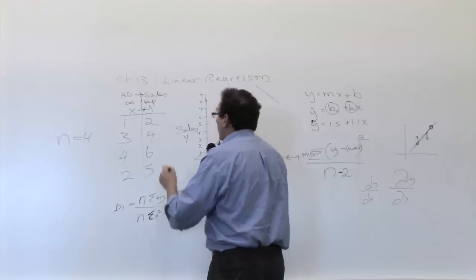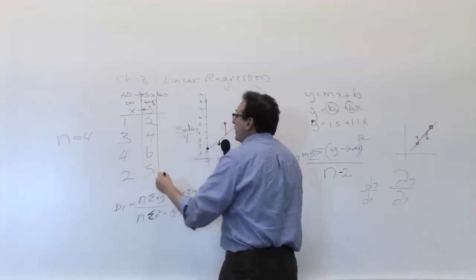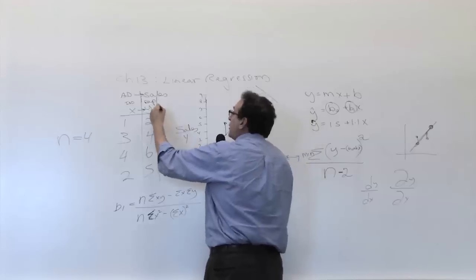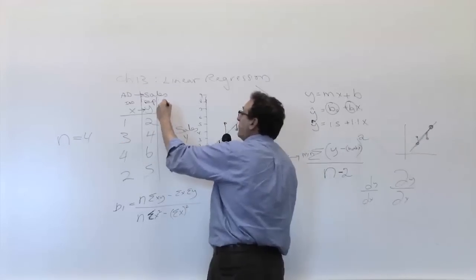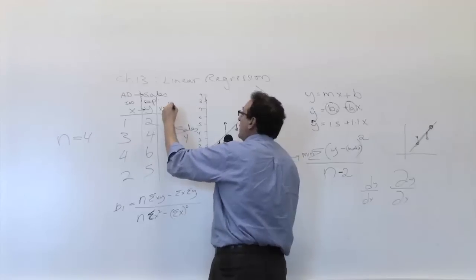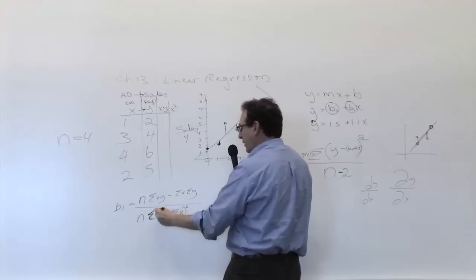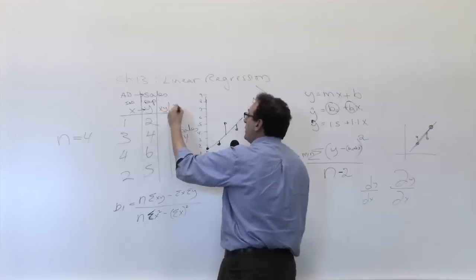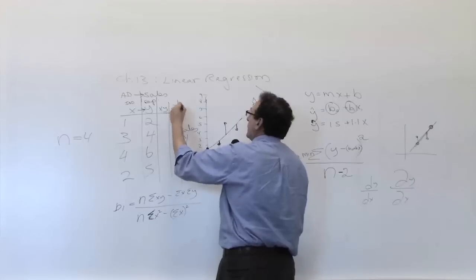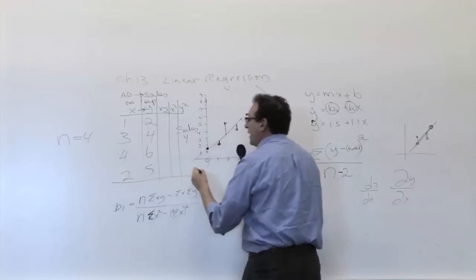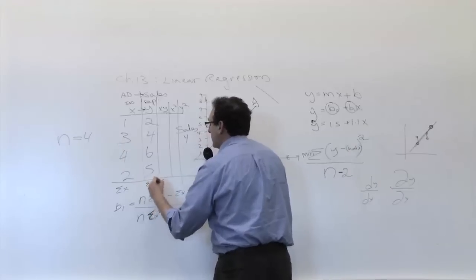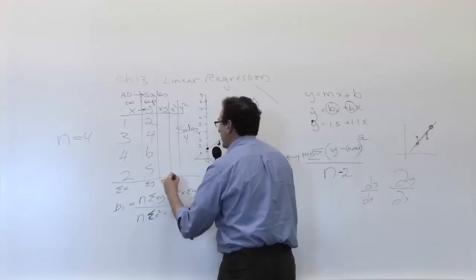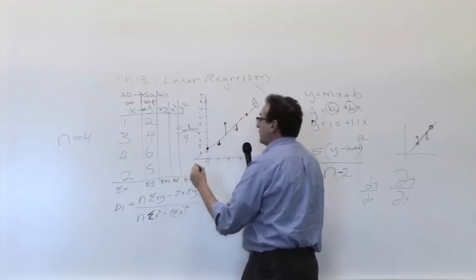The easiest way to implement this is by creating extra columns on the original. Again, you're always going to be given two columns to start every problem of the entire chapter: X, Y. We're going to need an x times an x, which is the x squared over here. And eventually, even though we don't need it yet, we're going to need a y times the y. And after we get all those numbers, we're going to have to get the sum of the x's, the sum of the y's, the sum of the xy, the sum of the x squared, and the sum of the y squared. So let's go ahead and do it.